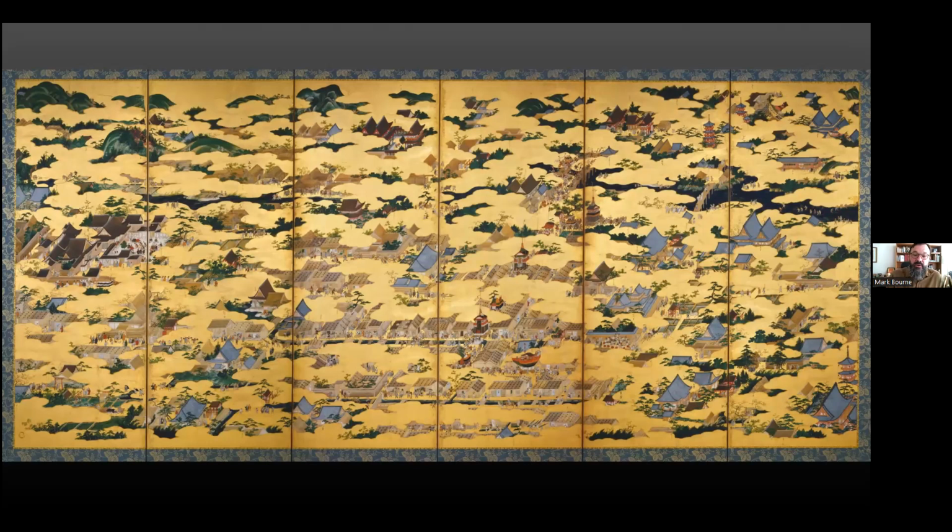So now we're just going to look at things that are printed and try to get a sense for this, right? This is from a period before there were a lot of guidebooks. This is a 16th century scroll. There's these kinds of folding screens. It's not scrolls. And of these, the scenes in and around Kyoto. So the 18th century guidebooks are preceded by these 16th and 17th century folding panels.